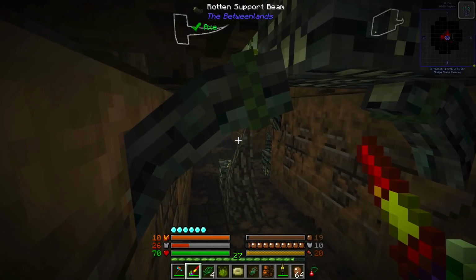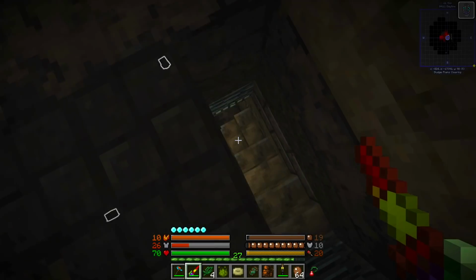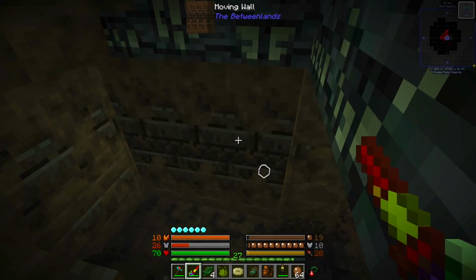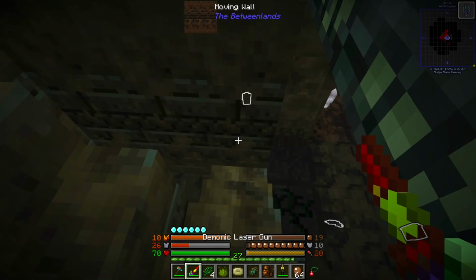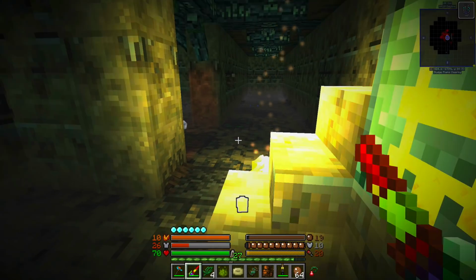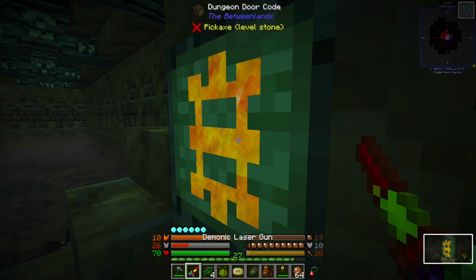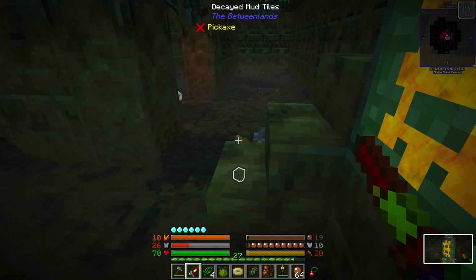Oh, okay, so that one is the passage into the rats, and this is actually the passage down to the next level. Ah, yes, this is the one with the sliding walls. So let's grab our picture here. Well, this one's easy. It's the barbell in the middle and the crown at the top and bottom.